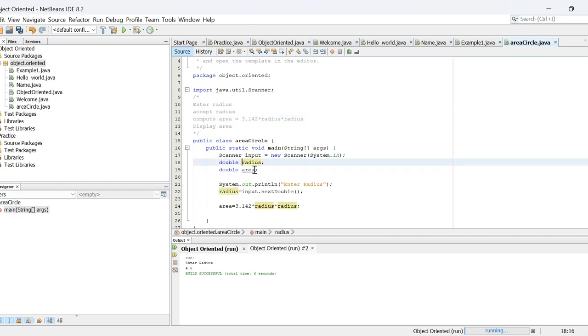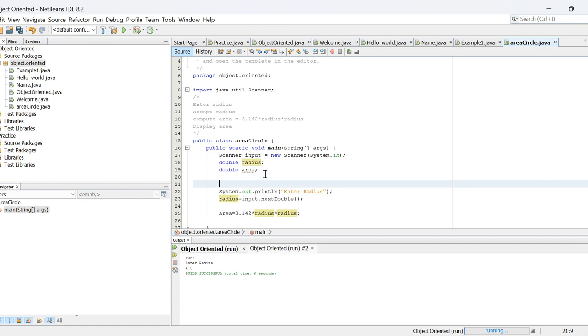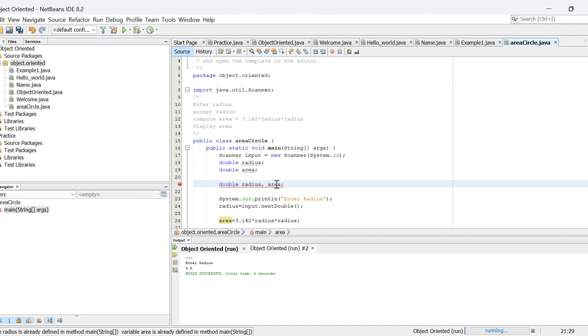So I'll declare variables. And what are some of the variables that we have? We have radius and area. So I'll say double radius and double area. So I've said one of the ways that you can declare a variable, we can declare them on separate lines. For example, I can say double radius, and then another one I can say double area. Or I can declare them on the same line. I can say double radius, comma area. The order is not necessary. I can even start with the area, comma radius, like that.